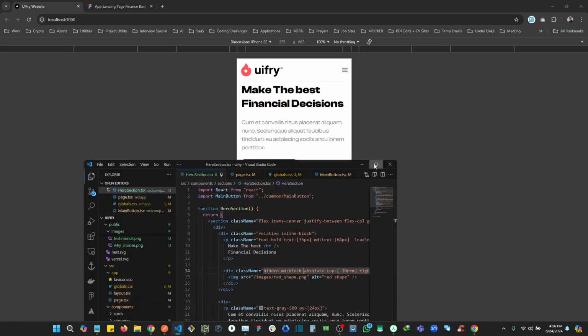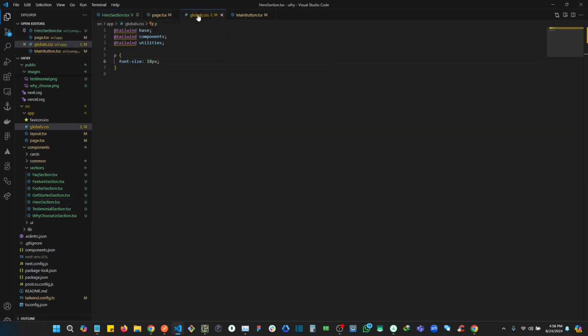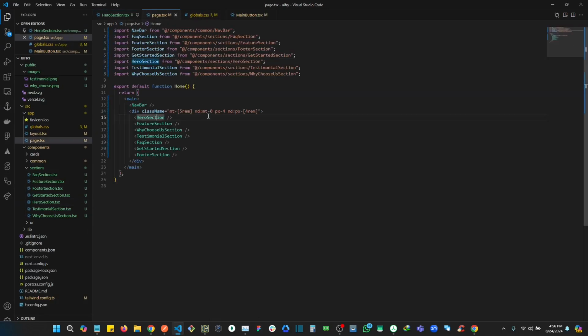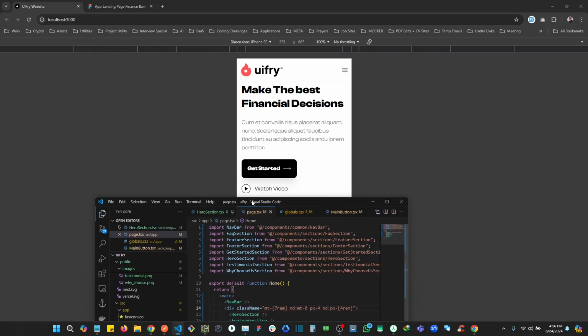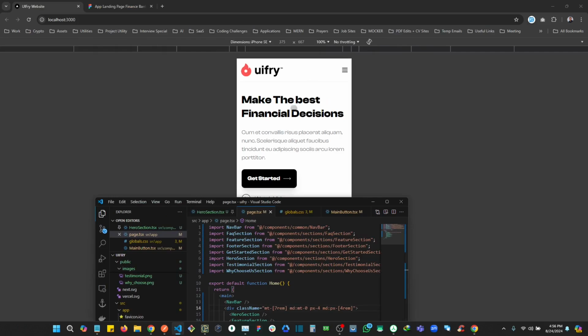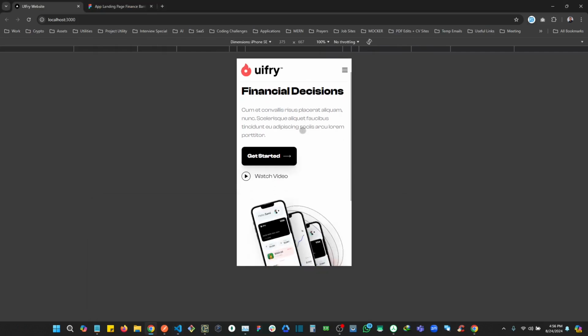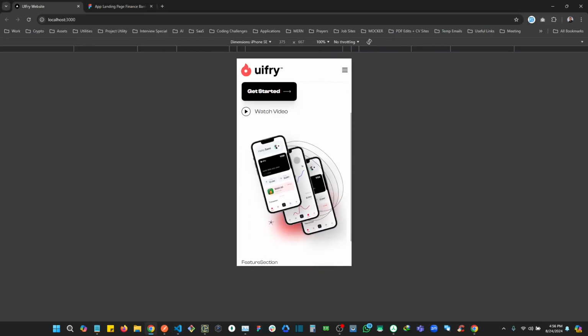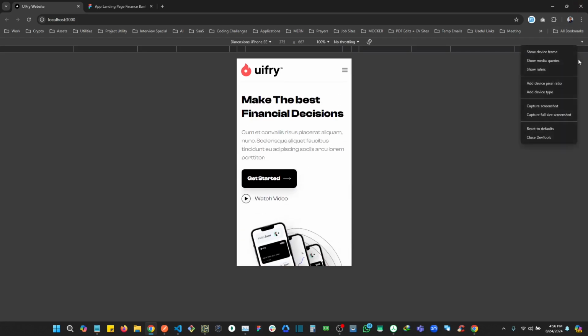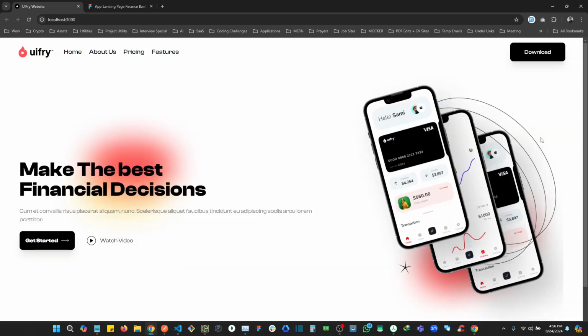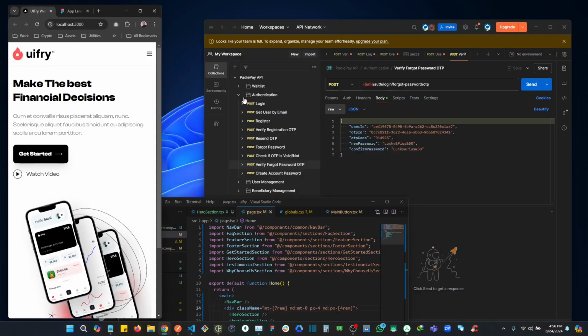Also on mobile, the setup here needs to be revamped a bit. So you can just do 7. We wait for it to change. Nice. Looking good. Let's close that out.